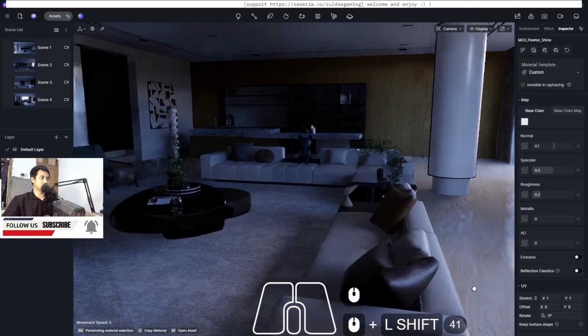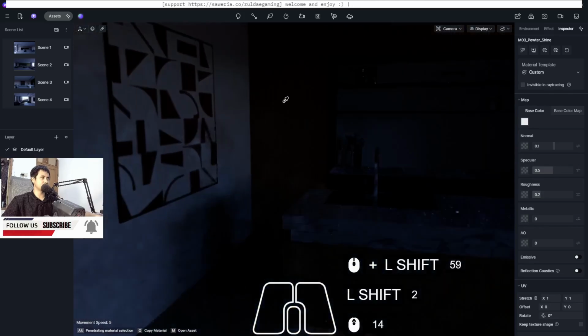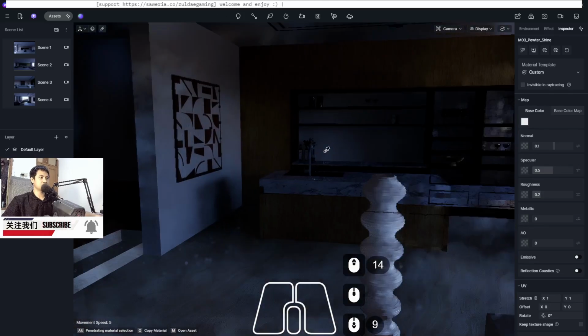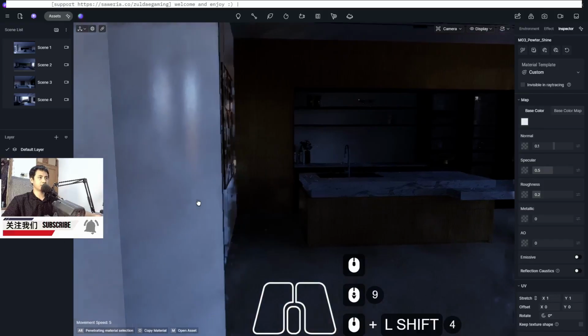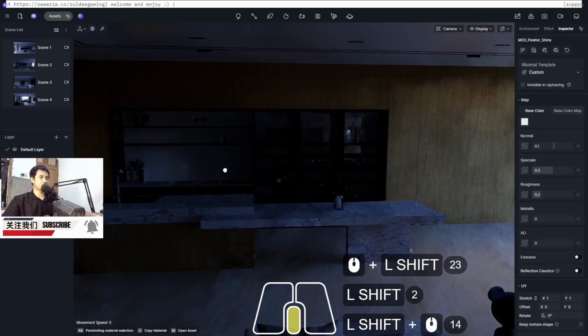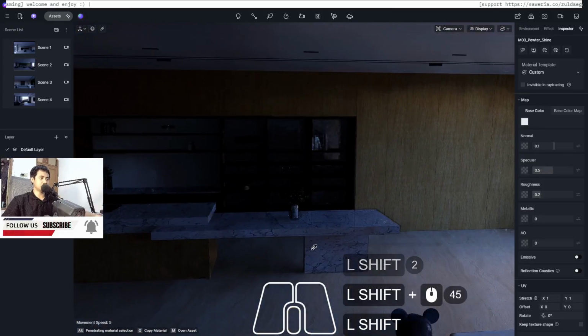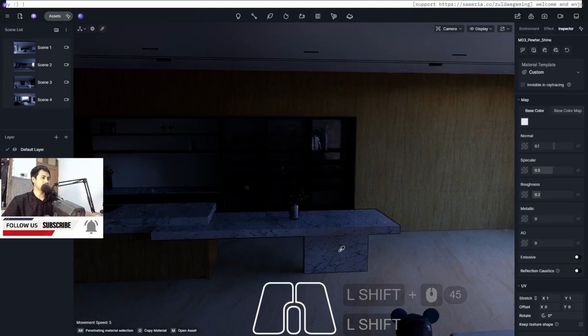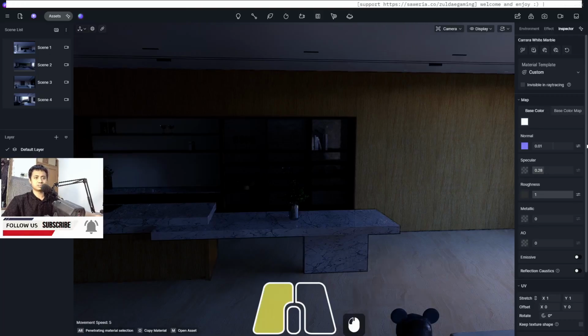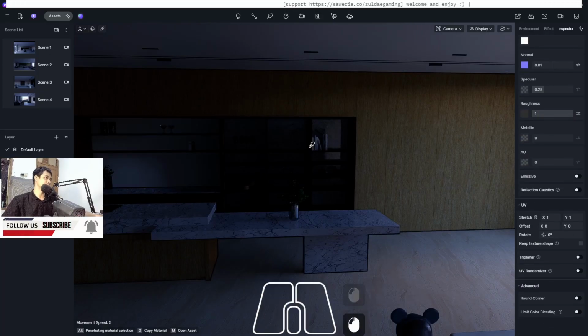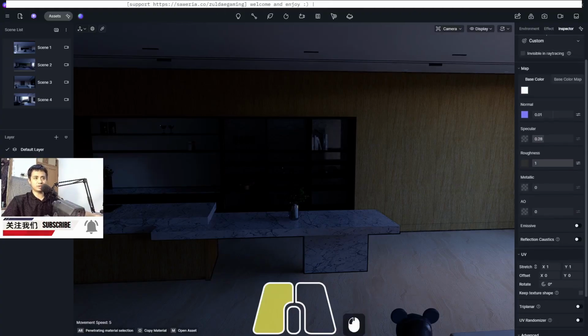Okay, and then we have wood. I'm not tweaking all material, I'm just tweaking the main material because I'm lazy to tweak all of them, so I'm just focusing on the main material.